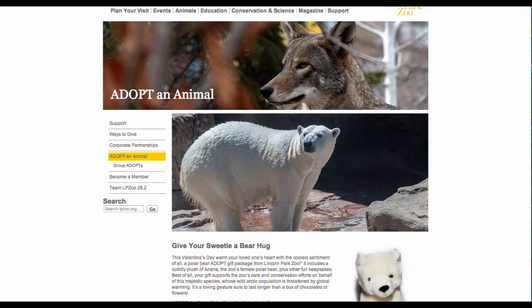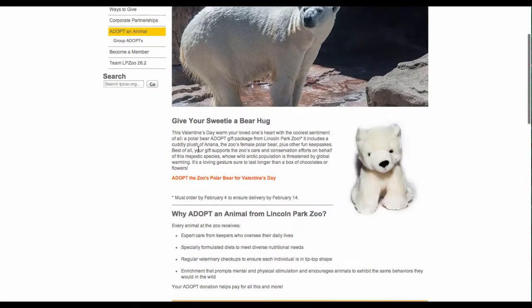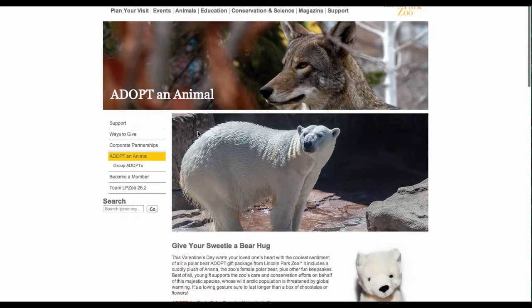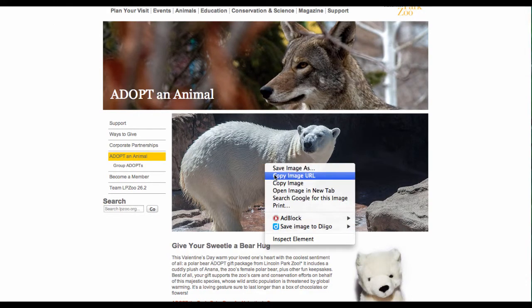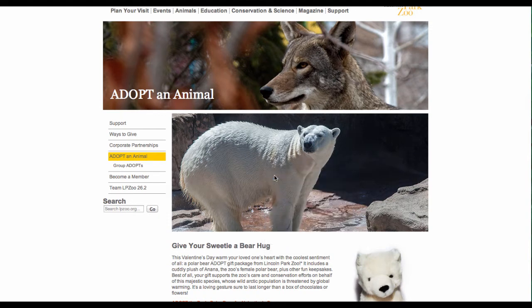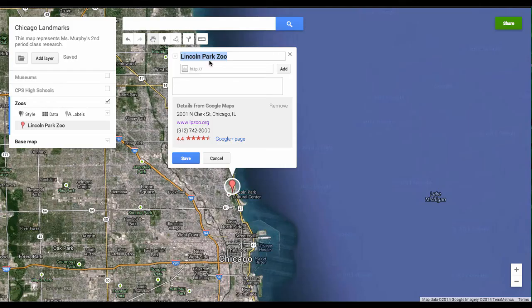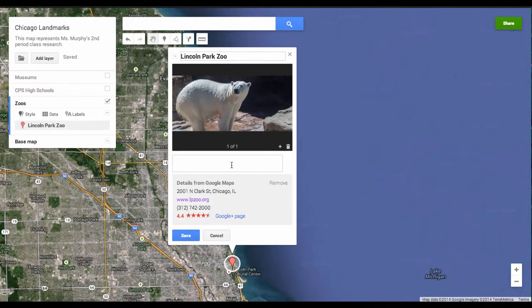So if I'm at the Lincoln Park website, for example, and I see that I would like to use this picture, I'm going to right-click it. I'm going to copy the image URL, so I have it. I'm going to go back to my map and click in the URL of the image. Add it. Looks great. Save it.